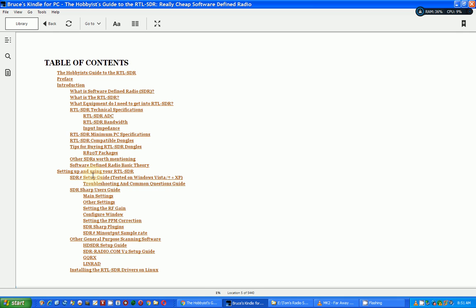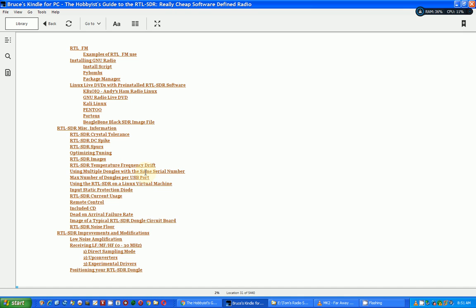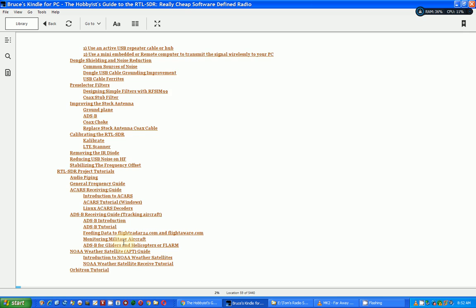And then it goes through on setting up and using this dongle. And this is where a lot of people kind of give up, because it's not straightforward for setting up the software, your PC, and this dongle, and then using the software. So it goes into those details. And then it goes into some technical things about the dongles themselves, and then some modifications to improve the dongle, like how you can receive low frequency, medium frequency, HF on these dongles, because typically the $10, $20 dongle only goes down to like 50 megahertz. It's as low as it'll go.